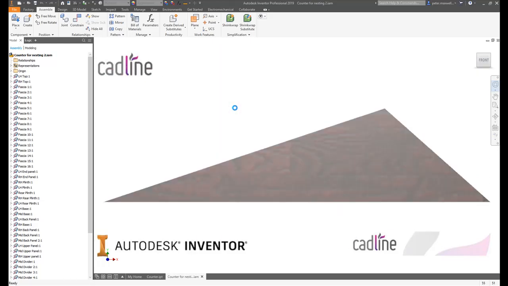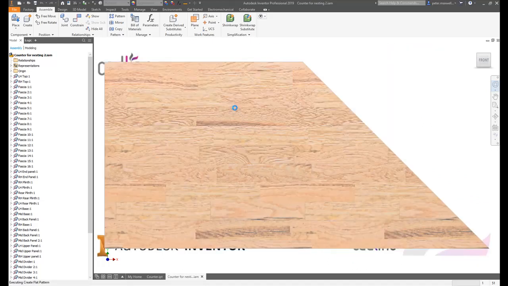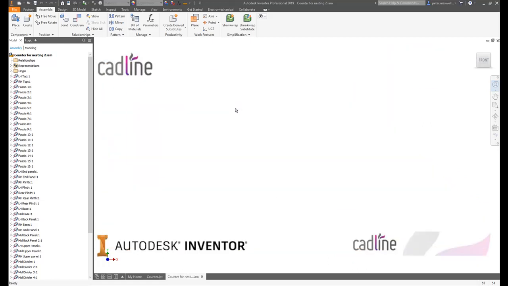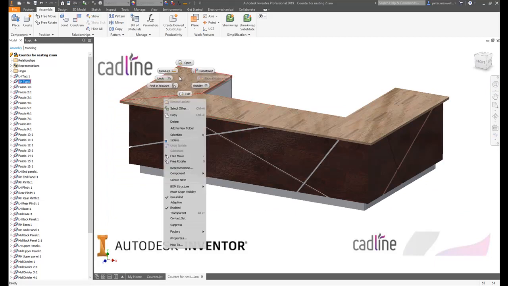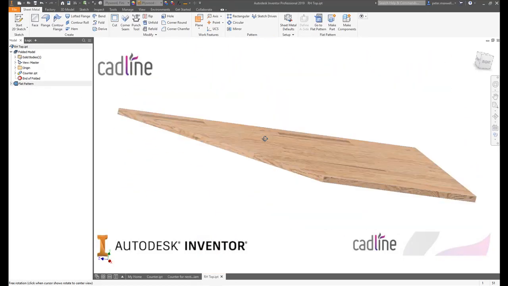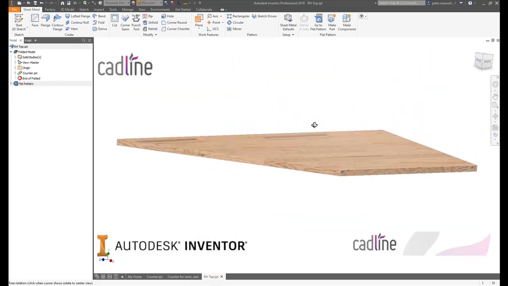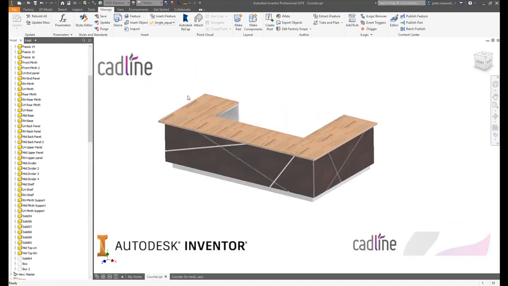Okay, so hopefully we're nearly there. As you can see, it's quite a large assembly, but now we've got all the individual parts that I can open up, you see, and the flat pattern has already been created. And I can make edits and changes to this part now on an individual level, or I can go back to the source component and make a change, and that change will then be reflected.